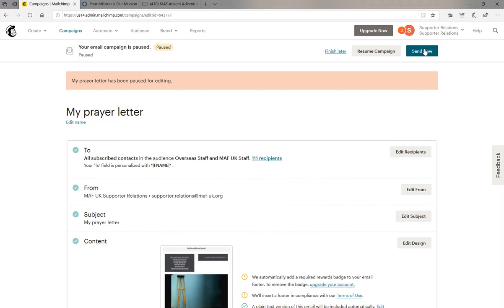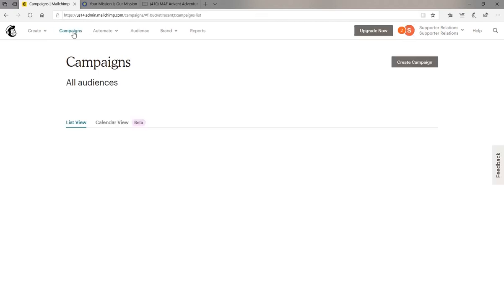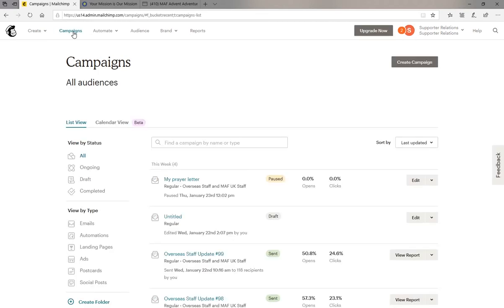So I think we've covered everything. We've shown you how to update your contact lists. I've shown you how we build a template, how we make that campaign, and then how we send it to our supporters. So that's an overview of the whole of Mailchimp. Obviously, as I say, there's loads of things you can do in this that we won't go into, that I don't even know what they are. And to be honest, you don't need to know. Unless you're interested, then go for it.